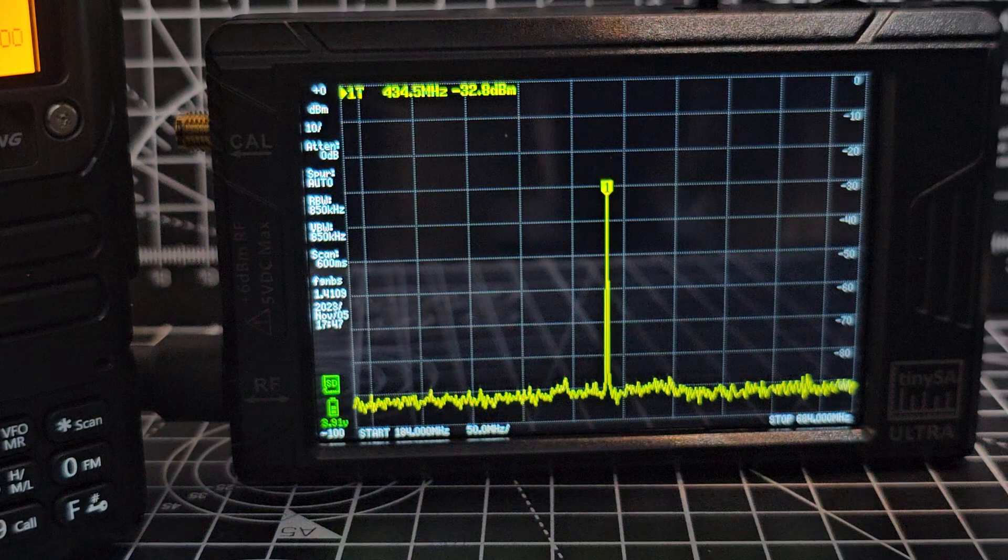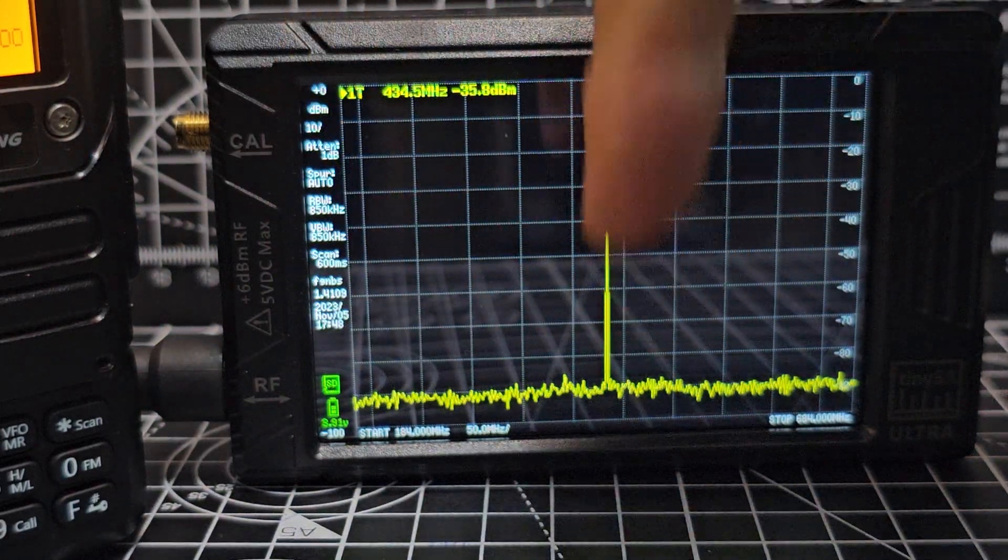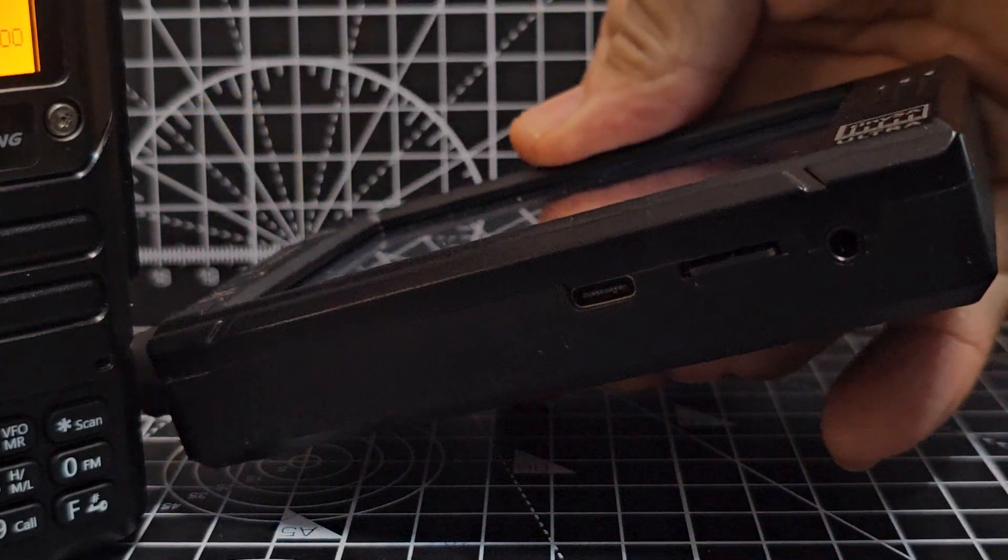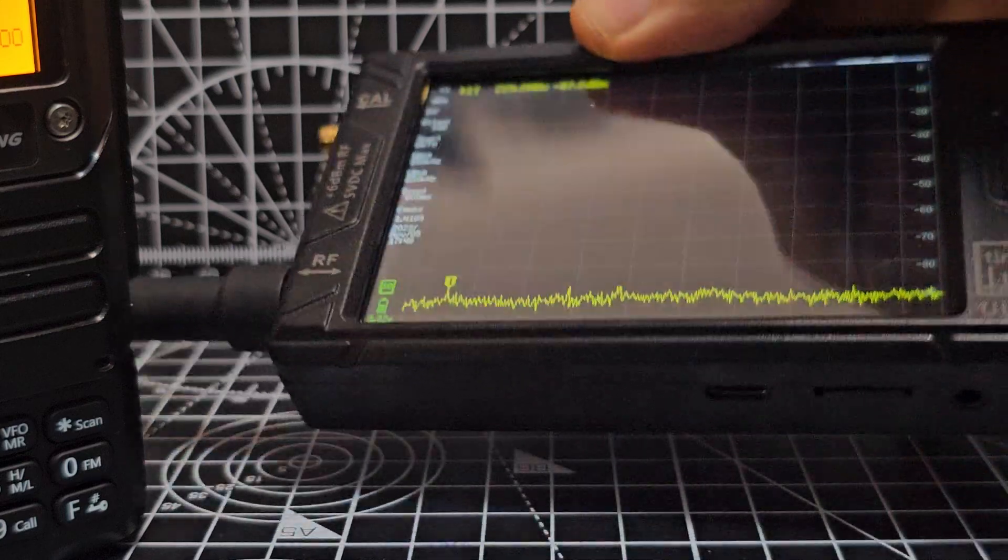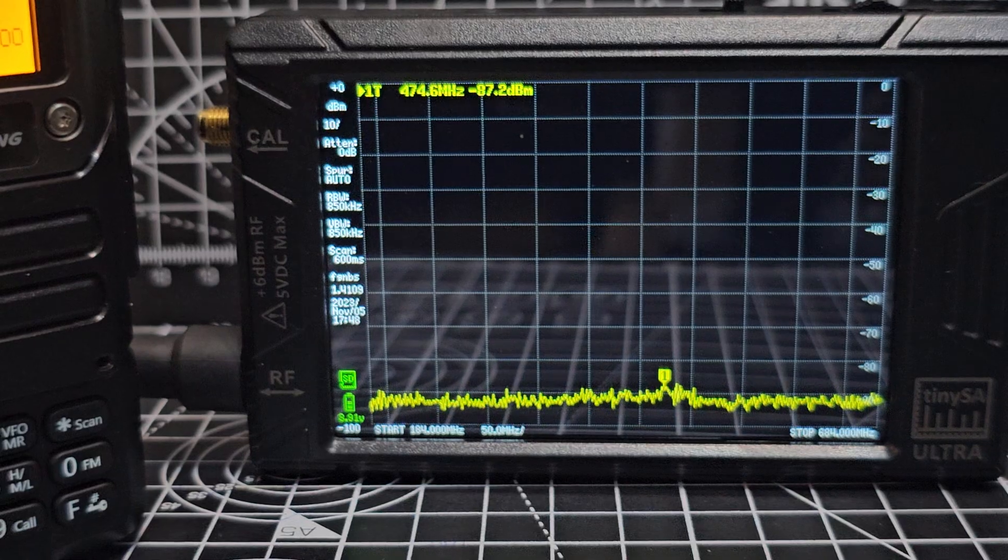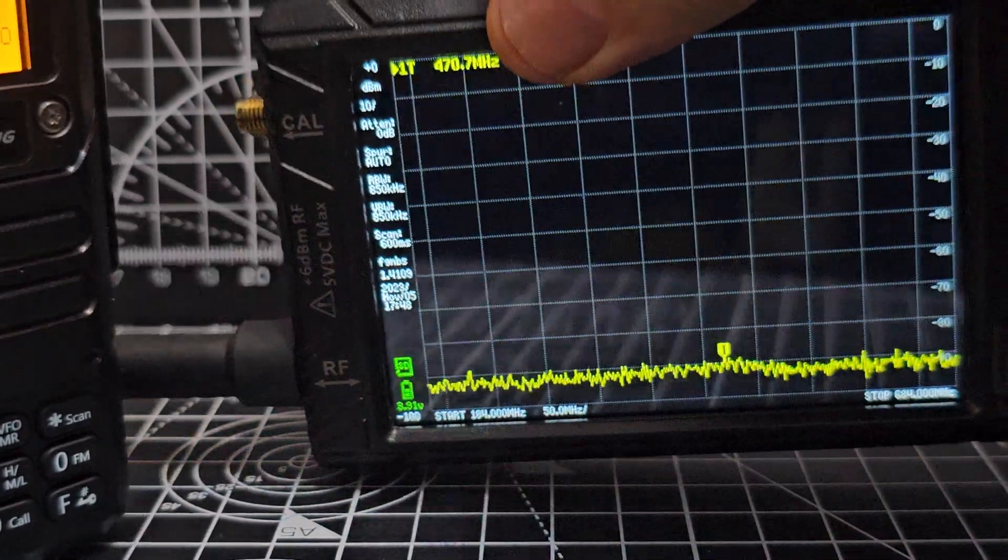You see that spike? That is my hubnet node transmitting. You can see the signal coming in there. I think you can actually hear it if we put in some headphones. I'm going to put a Bluetooth sender in there and pair it to my Bluetooth speaker. There's a 3.5mm jack out, SD card and USB charging, built-in battery as well.